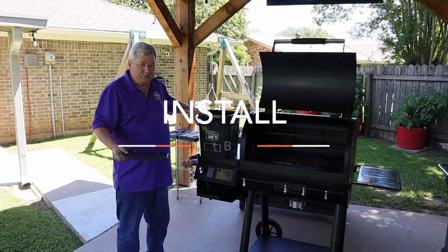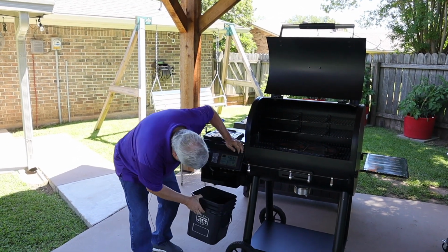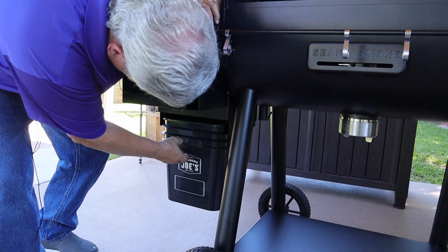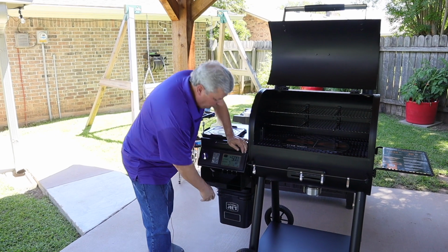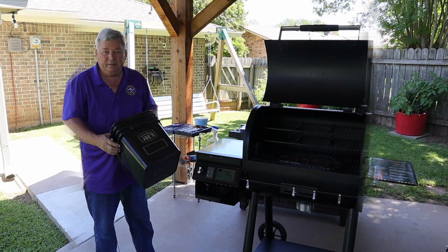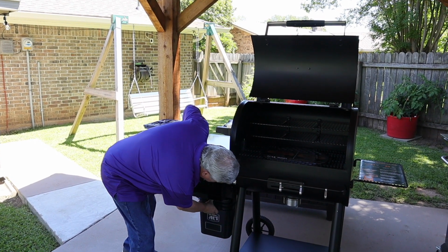All right, our next step is take the lid off the Oklahoma Joe's bucket, and this goes right down here and just slides right on there. Okay, now when we're cooking, we do not want this under there because this is plastic and it could get really hot. That allows us to have our pellets to be dumped and to go right into our bucket. So I'm gonna put that down there right now just to hold it.